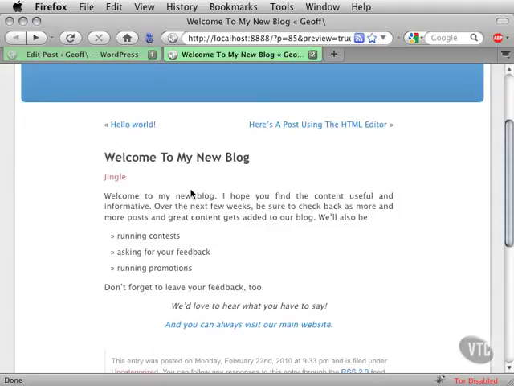I'll just back up here, back to the post. So there you go. Again, if you're not working with plugins, we're not going to get an actual player inside the post, which is, again, a bit of a drag. But again, this is how WordPress handles audio by default.